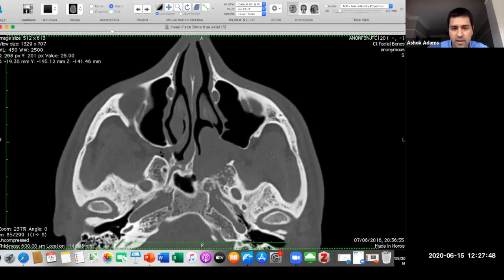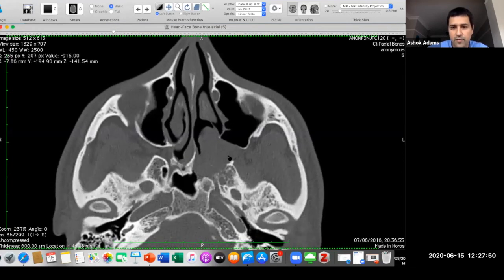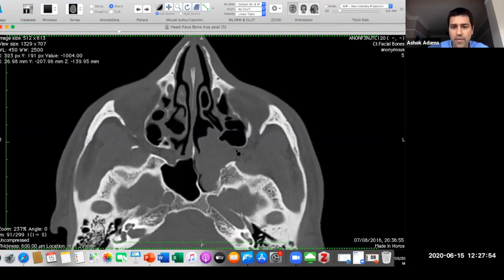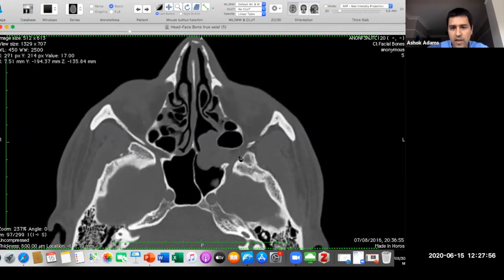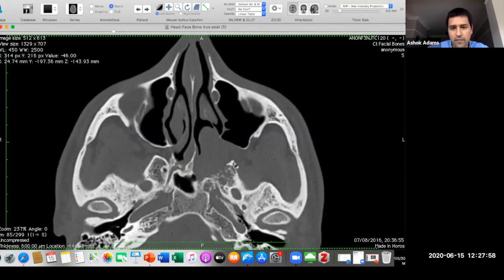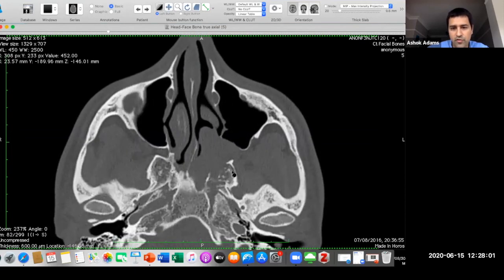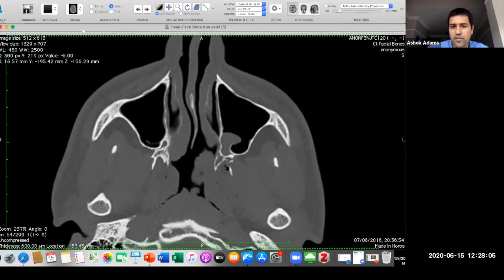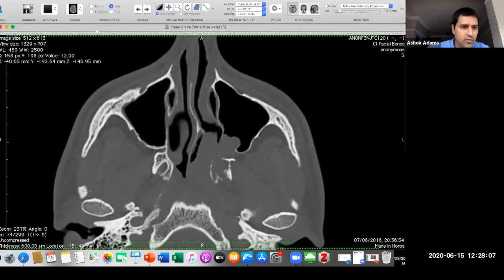So you can see here, if we go back, there's the pterygopalatine fossa. You can see how this is remodeled, the posterior wall of that maxillary sinus. You can see how it's remodeled the pterygopalatine fossa, and you've got this kind of bony destruction here. This is the pterygoid bone. You can see there's some erosive change on some of those pterygoid plates. Just going to show you on the soft tissue window.